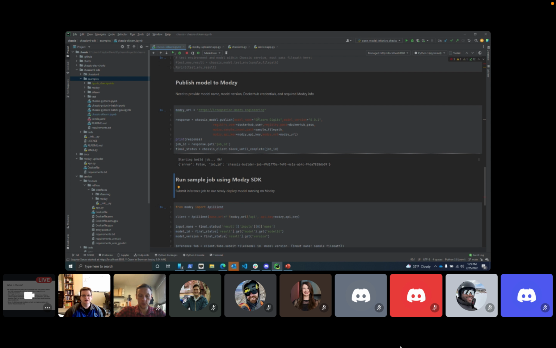It just grabs a name that you want to associate with this model, a version associated with the model, and then all that authentication data that we provided earlier in this notebook, so that once the container has been created, it can go ahead and be pushed off to Docker Hub. So this particular cell, the block until complete, is a synchronous call. You can obviously do it in an asynchronous way if you wanted to.